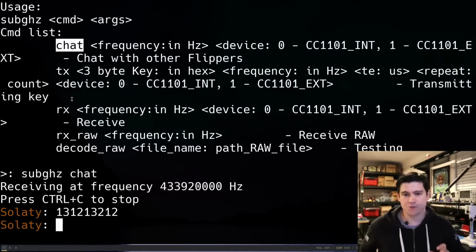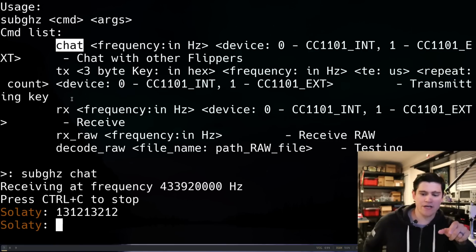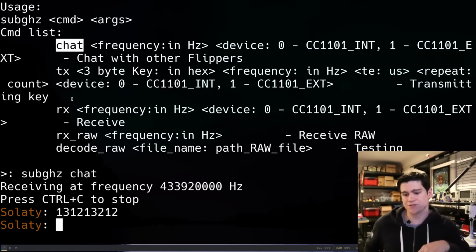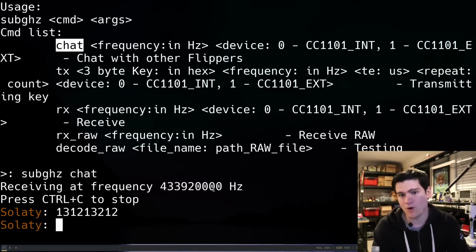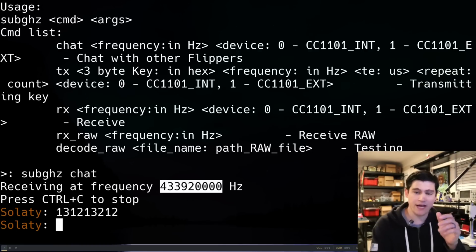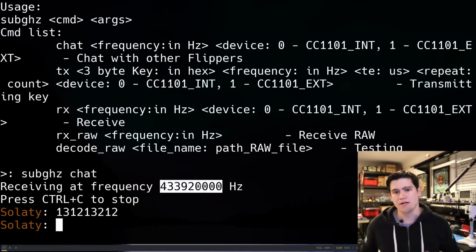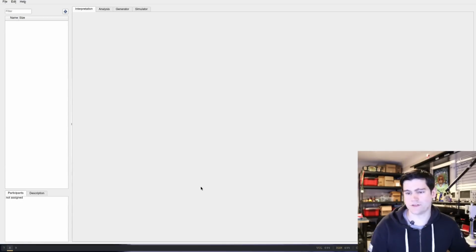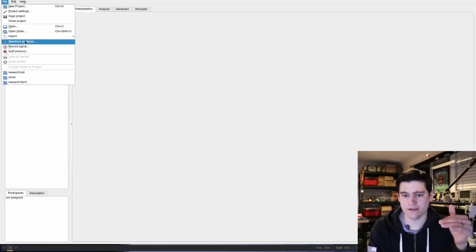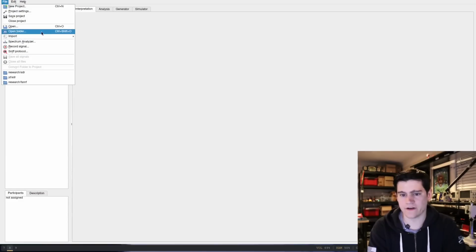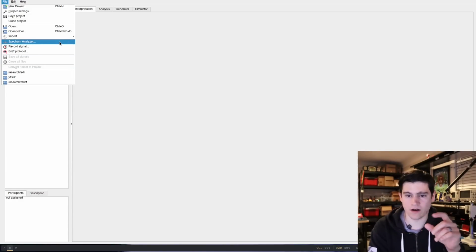So what we're going to do is try to analyze this radio signal in Universal Radio Hacker. We already have the first piece of information, it's kind of given away here: the frequency. We have to know what radio frequency this signal is being transmitted on. So let's go over to Universal Radio Hacker. Under File here is where a lot of these sub-tools, these really important tools that come with Universal Radio Hacker that are not on this main window, are located.